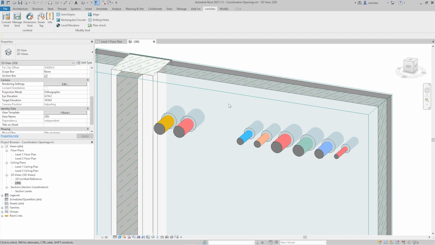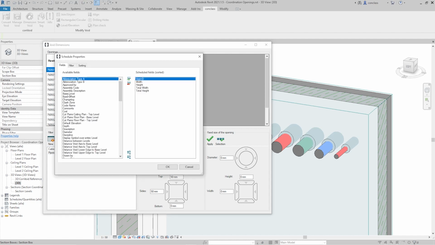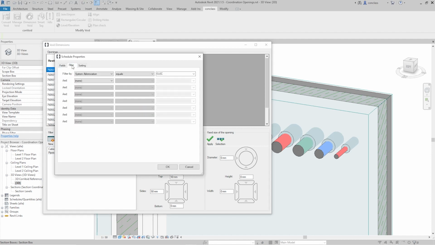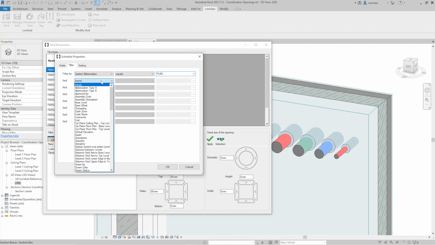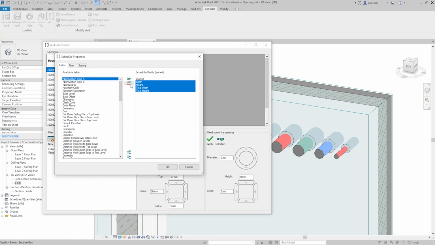To set a fixed size for a selected group, for example for pipe openings, you can create a filter with the following steps. Create a new filter and name it, for example, Pipes smaller than 60 mm. Click on Properties and filter the pipe openings based on a relevant parameter. Switch to Fields and uncheck all active fields except for diameter and total diameter.